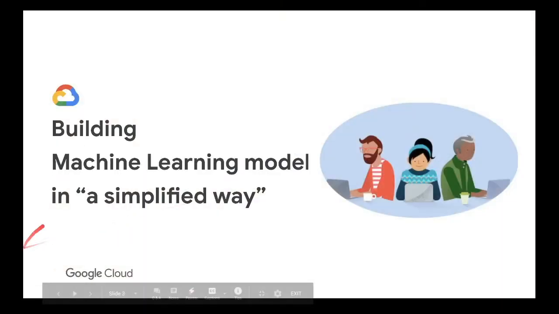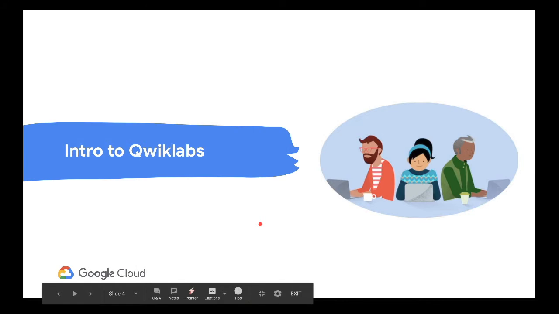If you want to know how totally different kinds of machine learning can be done, you should do a lab on APIs, a lab on AutoML, a lab on a custom model with TensorFlow, a lab on a custom model with Kubernetes and Kubeflow, and a lab on a custom model with maybe scikit-learn or BigQuery ML. There are a lot of comprehensive products for machine learning, and we need to know all of them so that we can make an informed choice. So there are three different ways and we have to choose one. The simplified way we are choosing now is with the help of BigQuery ML.